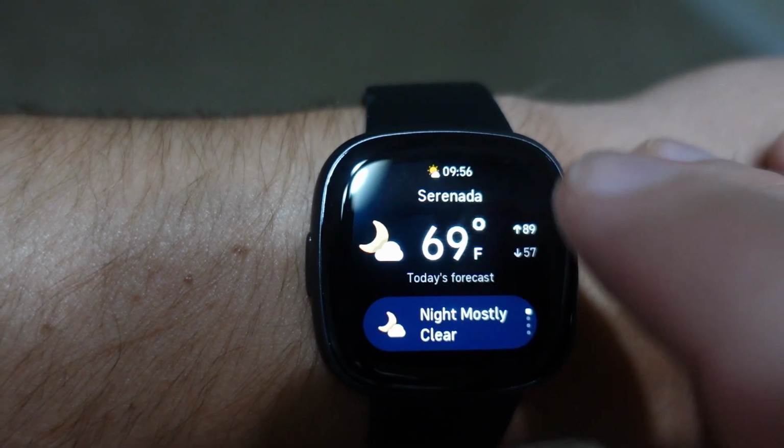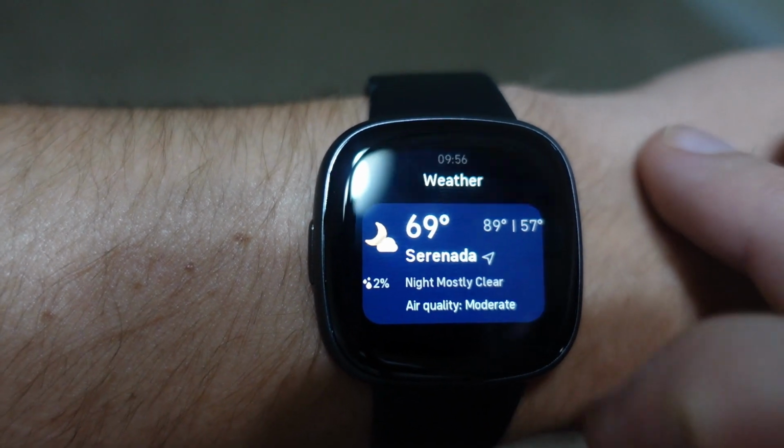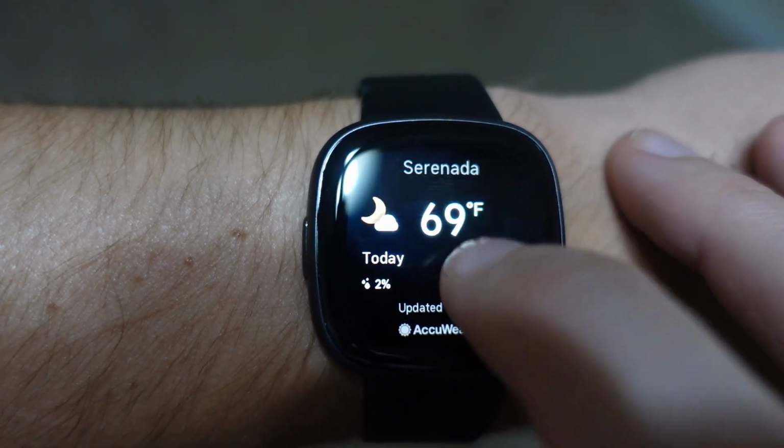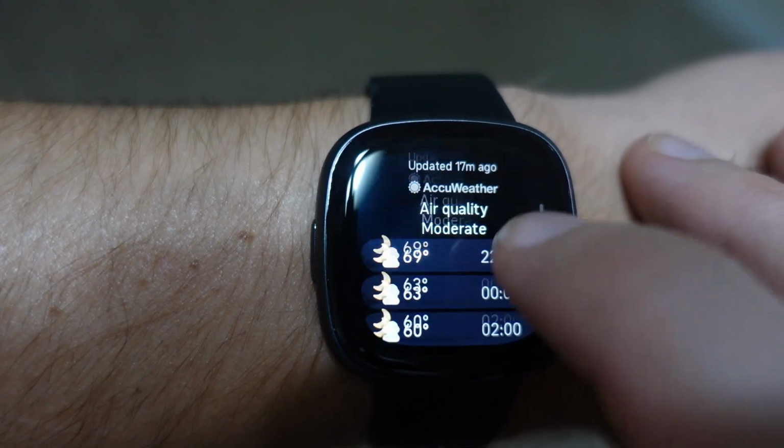Oh yeah, and the weather app. Now the weather app is directly on the device. It was something missing from the Charge 5 that I wish they brought back, and they have it as its own screen on the Fitbit Versa 4.